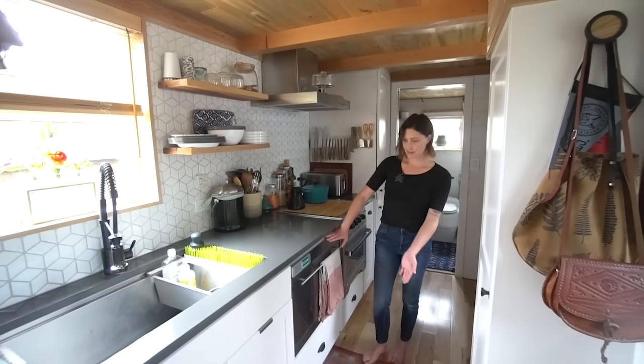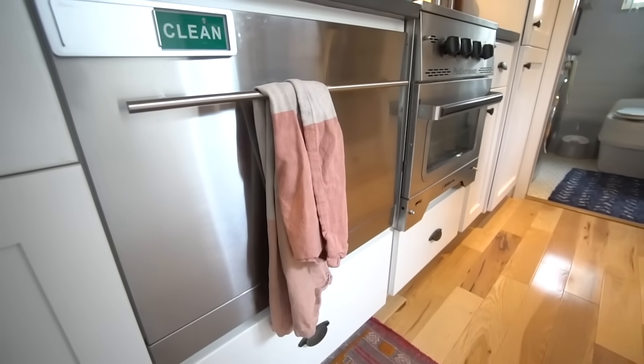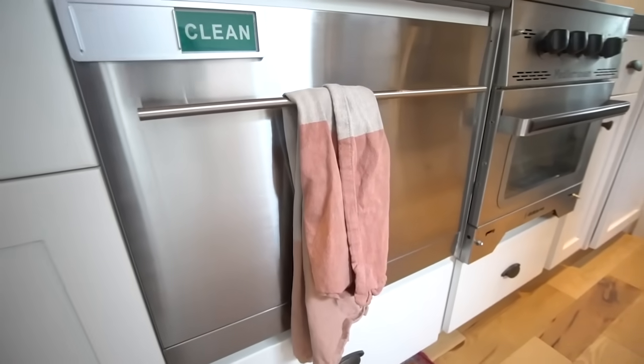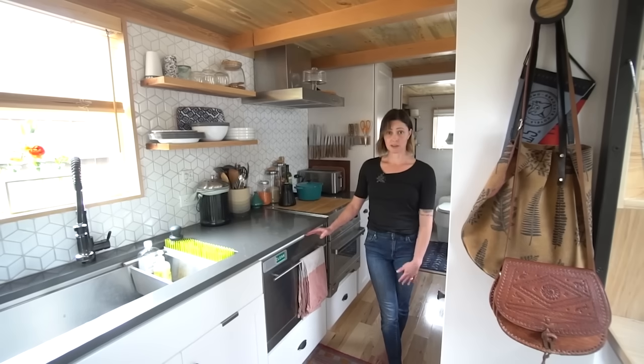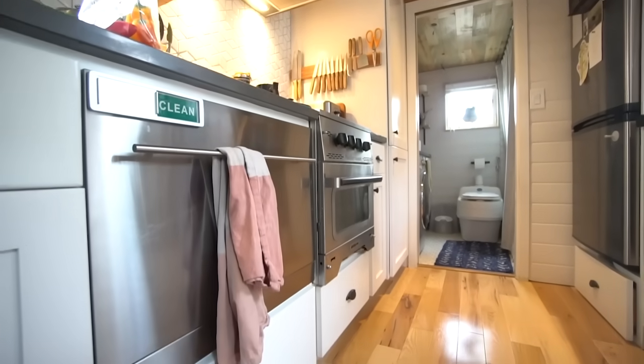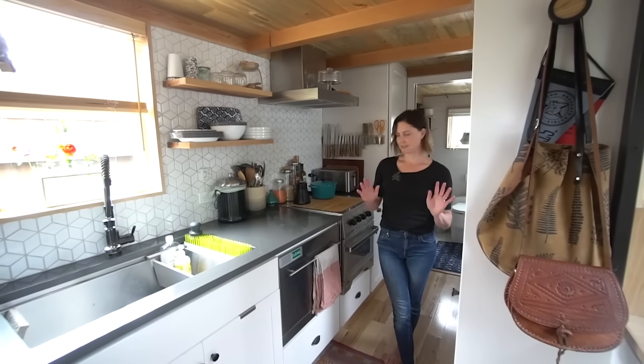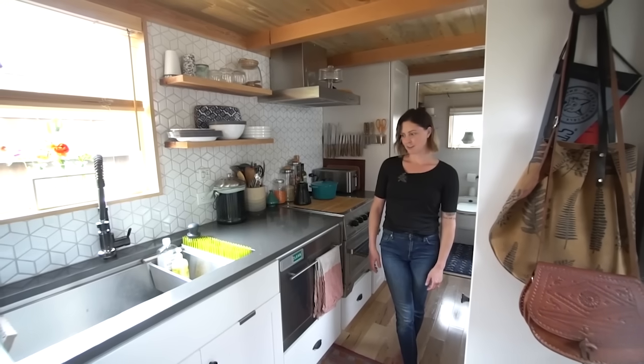The dishwasher is small but mighty. It works really well for us. As a family of 3, we can fit in a day, maybe even 2 days worth of dishes. So yeah, it's really all we need. It's efficient, it works really well, and the only downside is that large dinner plates don't fit in it, so we wash those by hand, but that's not an issue really. It works great for us.